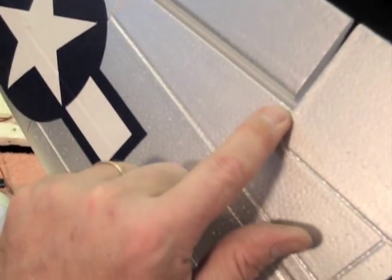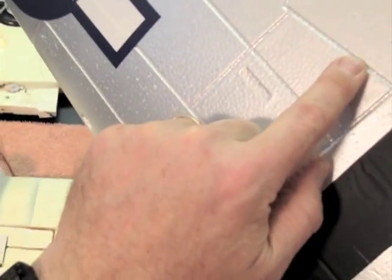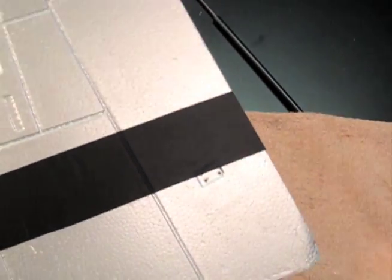So here's what you want to do. You want to score the top of this foam here where the hinge is. So it's not on this line on this plane, it's actually back here. And the reason for that is otherwise it's going to make this ugly wrinkly break where you break it. You want to score it. It'll make a nice clean break where you score it.